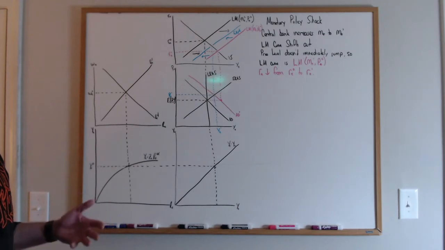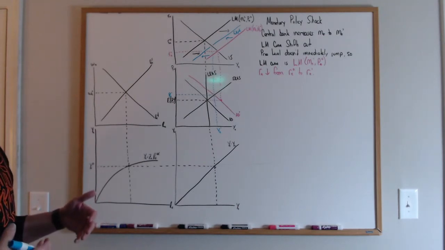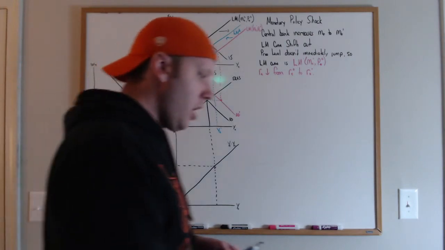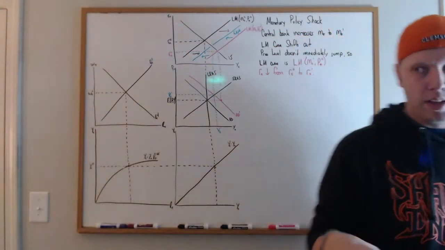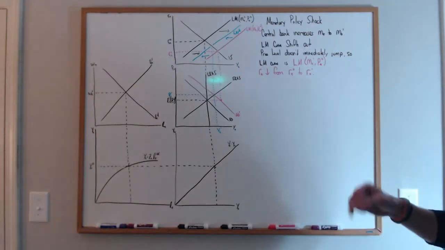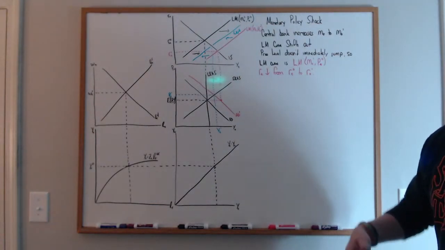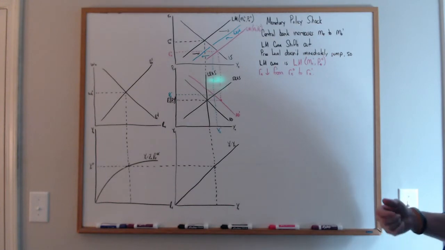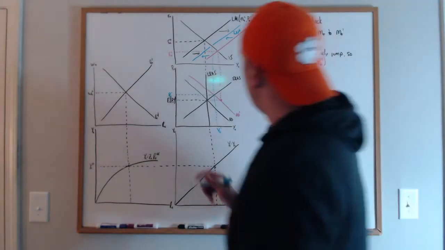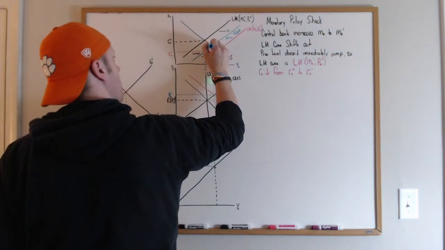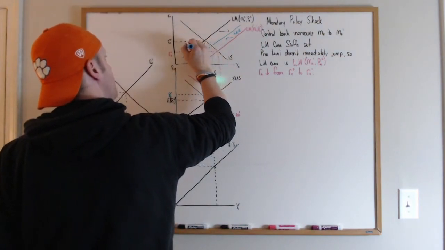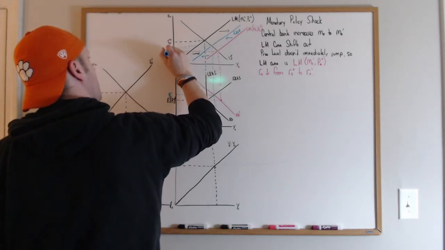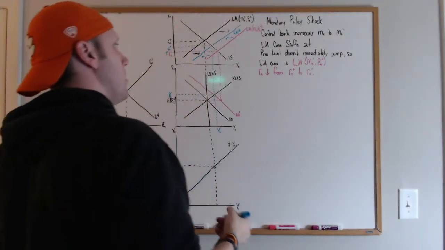So like I was saying in the other video, it's kind of like a yo-yo, but like you throw the yo-yo down very badly, or we're on like Jupiter or something like that, and gravity is just insane, so you throw it, and then it comes back up, but it doesn't come all the way back up. So when it comes back up, but not all the way, it means the real interest rate is going to increase a little bit, but not all the way.